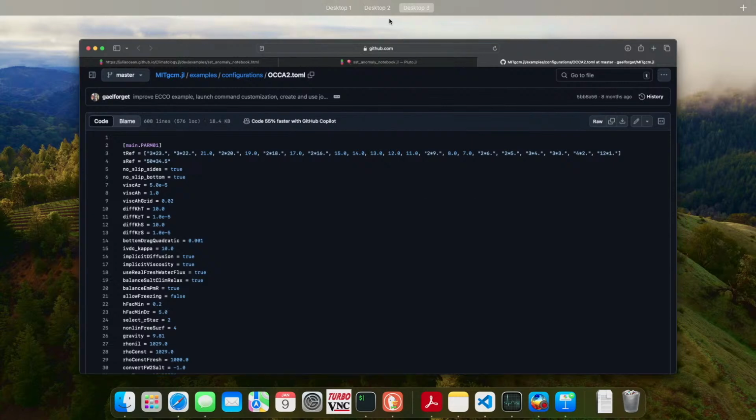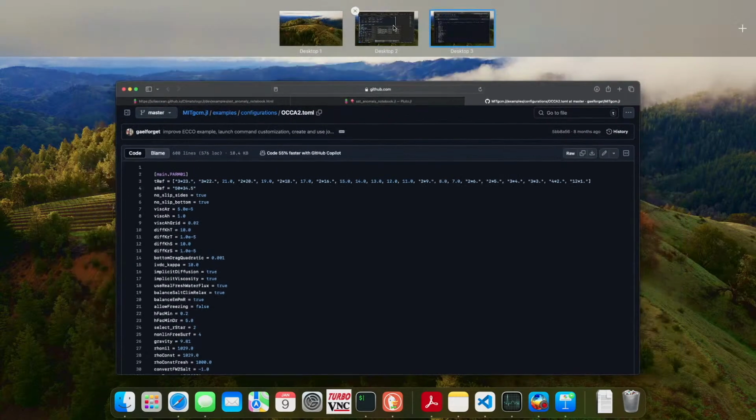So now I'm dealing with it this way, and then the other bit was, ooh, where did this go? There we go. The last thing is, MITgcm generates a submission script for you at this point if you're going to use a queuing system.